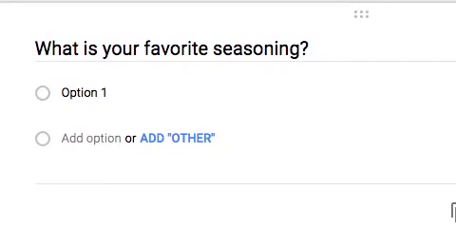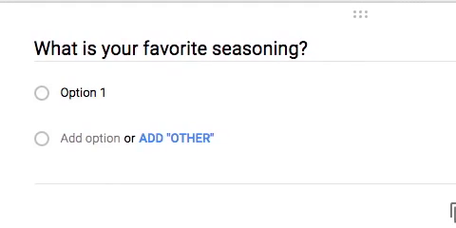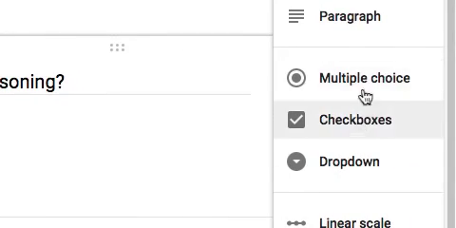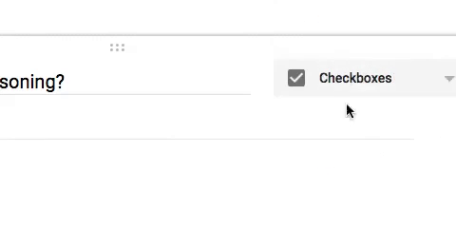Now there are hundreds of different seasonings. So perhaps what I want to do for this one is create a checkbox rather than multiple choice, because maybe the person that's going to answer this question has more than one favorite seasoning. Okay, so let's use checkboxes instead of multiple choice.